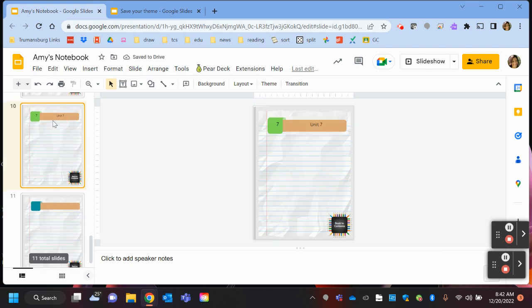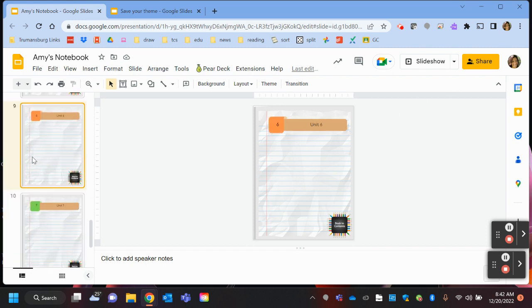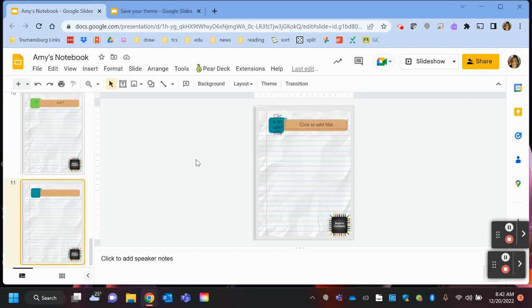Now, notice that the other ones all have 7, Unit 7, 6, Unit 6, etc. What this really has here is placeholder text. However, sometimes it's nice to see what it could look like. So this is totally optional. If you've been to those free theme sites or paid theme sites where that freemium model exists, you'll notice that they actually have things here and it will instruct you to change it. So I'm going to say, oh, okay, so this is Unit 8 and I'll just say 8 Unit 8.